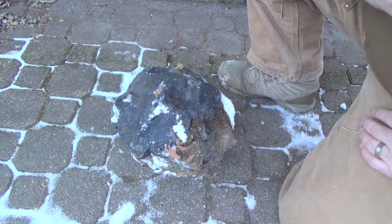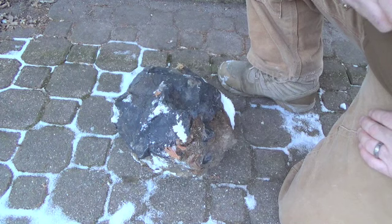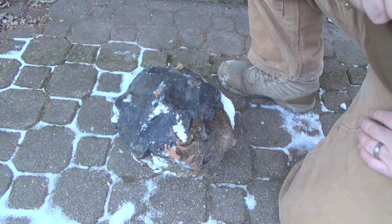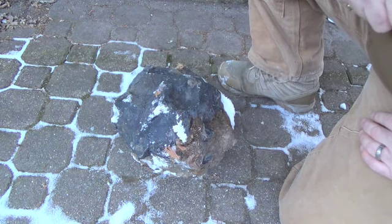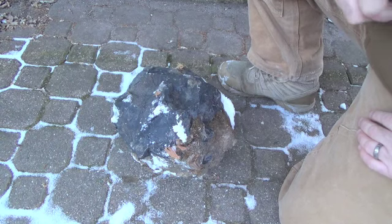I was out hiking a few weeks ago, maybe a month ago, and I just happened to stop to take a pee or whatever, and 30 feet off the trail I see this big black rock. I'm like, wow, I wonder what that is. And I go over there and I look, and it's this. At the time, I was on a loop hike, but my truck was parked too far away for me to reasonably carry this out of the woods. And I went back right before Christmas and humped this out about a half a mile.